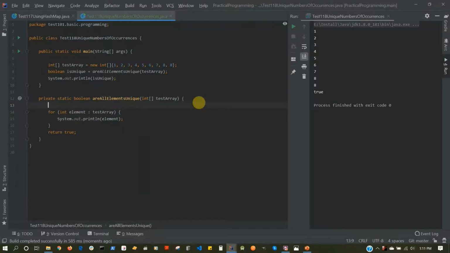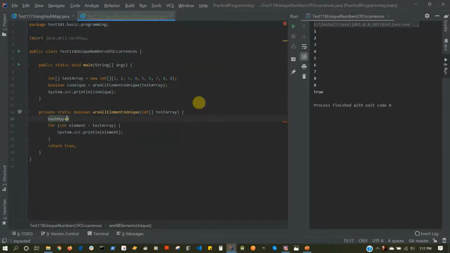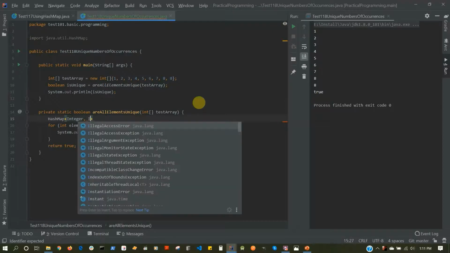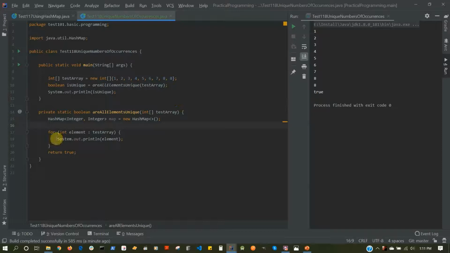We need a map, so we could work around with it. It's going to act as our temporary place where we can check if the element already exists or not. So I'm going to call it Integer because it's a type of number, and I don't really need anything here. I could have used a HashSet, but we're going to go with the map right now because that's what we're trying to learn. And let's check this.